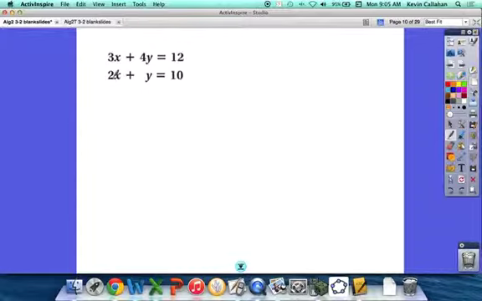So probably you're going to want to look in the two equations. If there's one of them that has a variable with a coefficient of 1, that's the one you want to solve for. So this is the obvious choice. If you go for one of the others, you can still be right, but you're going to make it a little harder on yourself. So this one, when I solve, will be y equals negative 2x plus 10. That was step 1. Just subtract 2x from both sides.